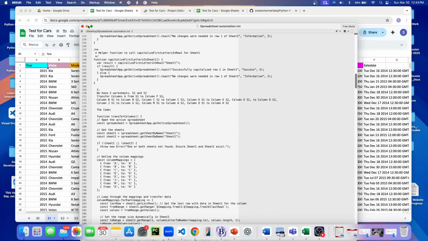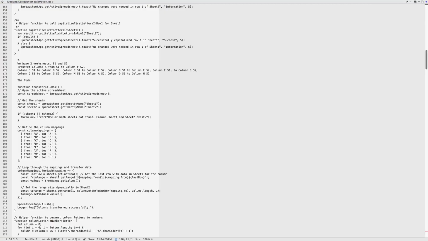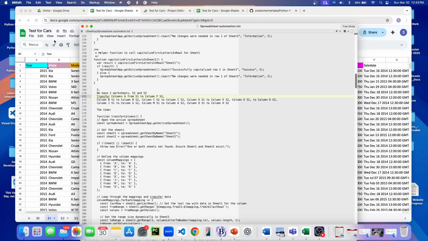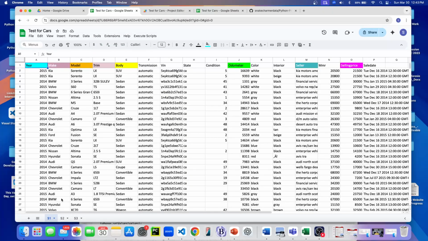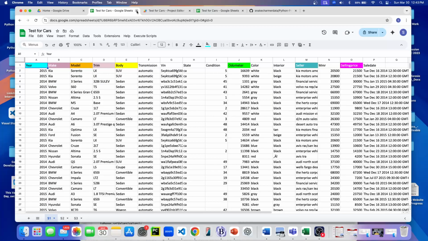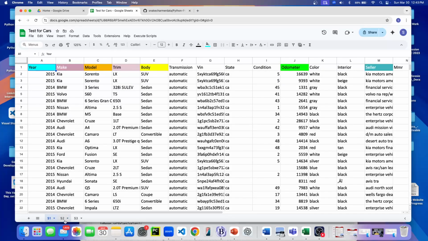So we want to transfer the columns and in a very specific order. So I got that code from the NLP as well. Let's run it. Let me just close that. So let's run it.